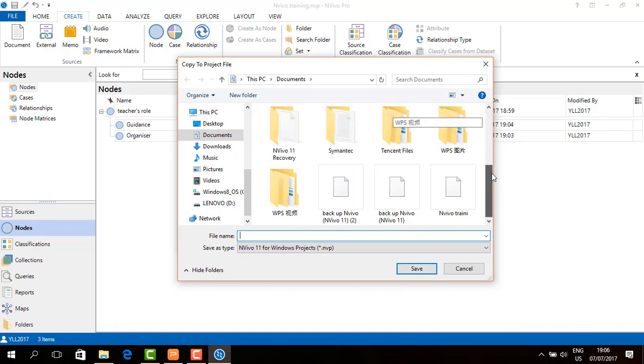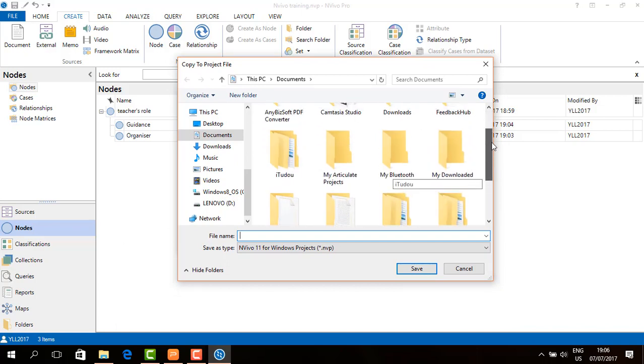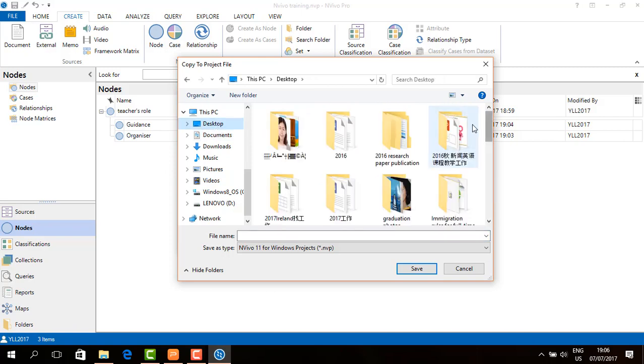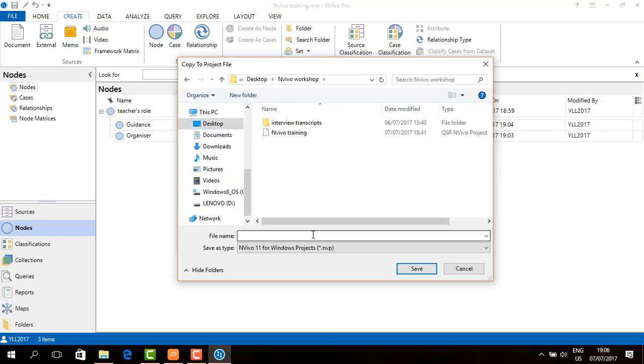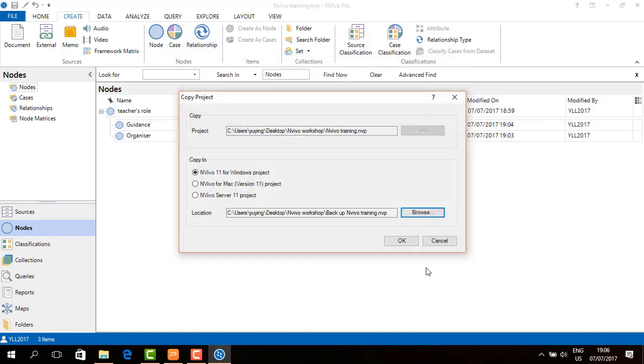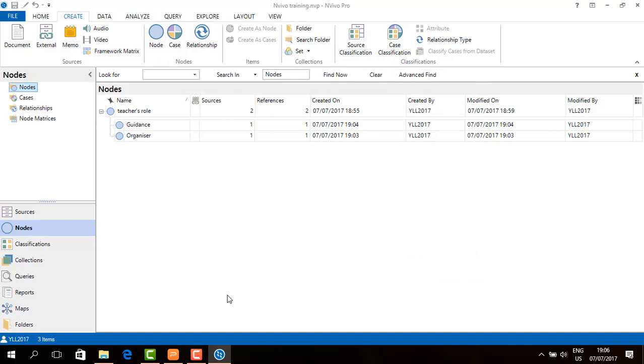For example, we can save it in our folder we created earlier in the Nvivo workshop, and then you give it a different name. We say backup Nvivo training, and then we click save. In this way, we saved our project, so we have different copies.